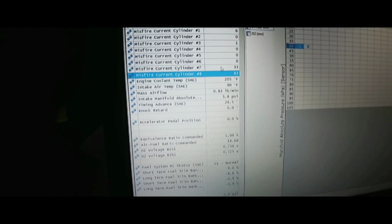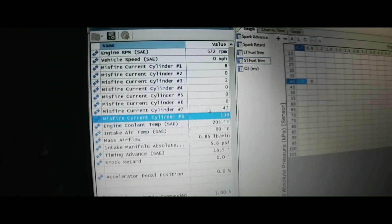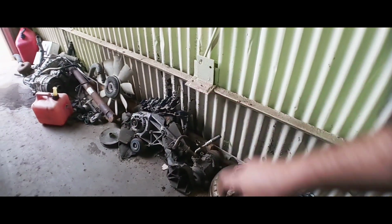Cylinder number 1 misfire. 1 and 7 misfire. Number 7 is a lot. So you've got some coils down there. Let's check it out. Let's look at cylinder number 7 and see what it looks like. Oh, number 8 too. 8, 7, and 1. Okay, we're getting somewhere.